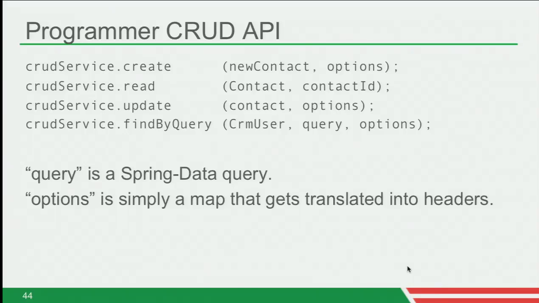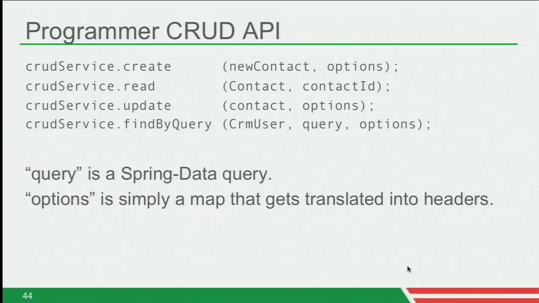We can extend this, and let's say we have an opportunity or a contact, we can add extra finders in here as we need to. The thing to note is that it looks very straightforward and easy to work with in the service layer, and what we're passing in are options and queries, and the query objects are actually Spring Data queries. So we're making use of that, injecting it in. We keep those in libraries, we pass those in as parameters, and then that gets picked up by the persistence layer.